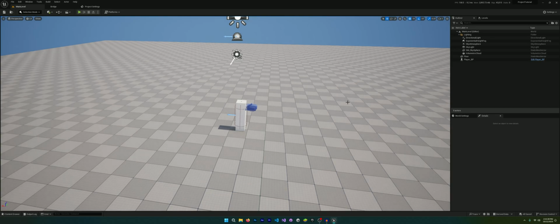Hello guys and welcome back to the tutorial series of creating your first game in Unreal Engine 5. In today's tutorial you're gonna learn about level creation, materials and handling collision. So at the end of the tutorial series you're gonna have a fully working game with parkour mechanics, AI, sounds and so on. So let's get started.